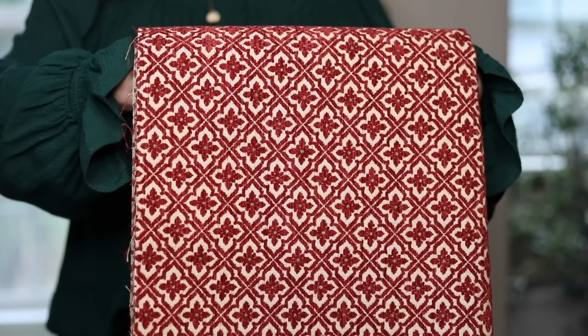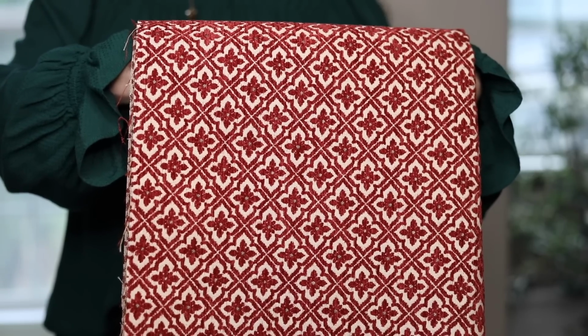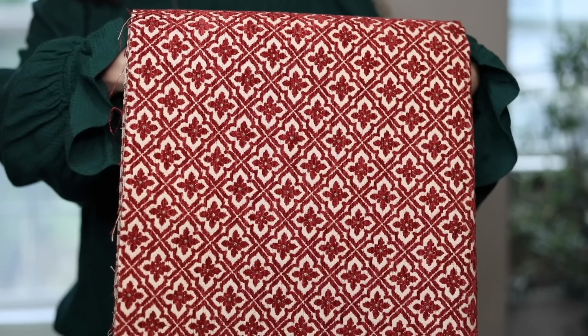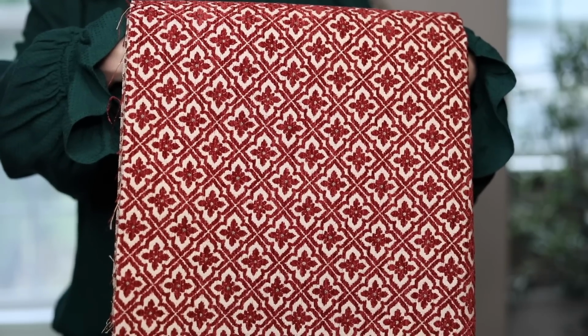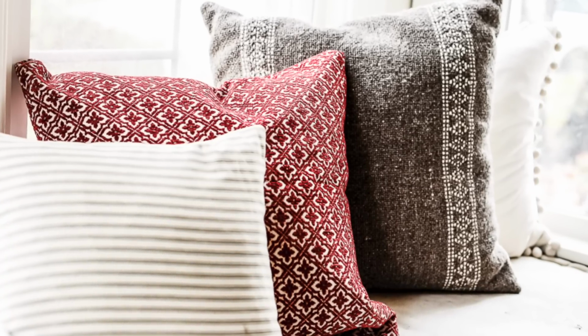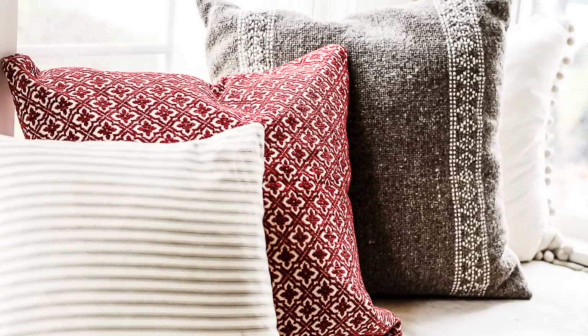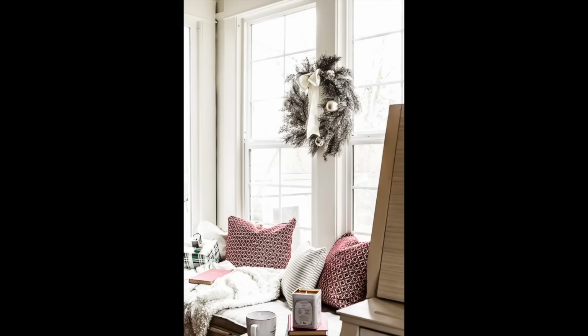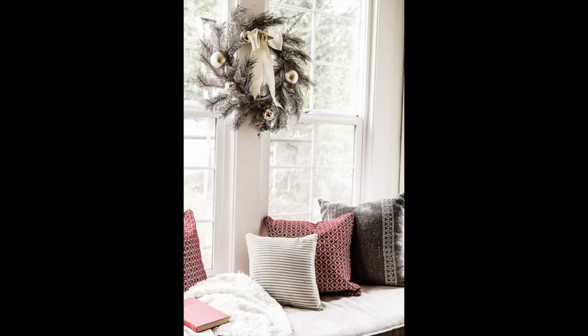I ended up using this upholstery fabric and making some pillows, and I love this fabric. I just love how expensive they look, actually. For like $3, I have new pillows. In fact, I like them so much that I have enough to make two lumbar pillows. And if I don't do the back, I'm thinking of taking them apart and making four pillows out of them and then putting something cheaper on the back so that I can have the expensive fabric on the front and get the most mileage out of it that way.